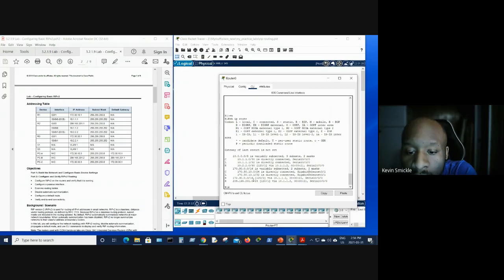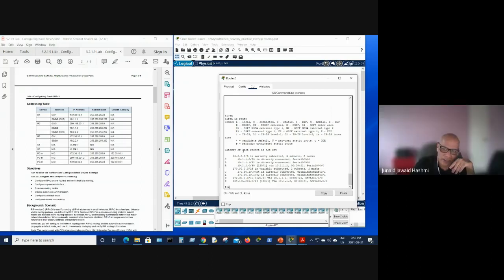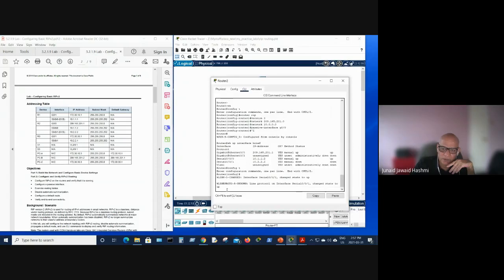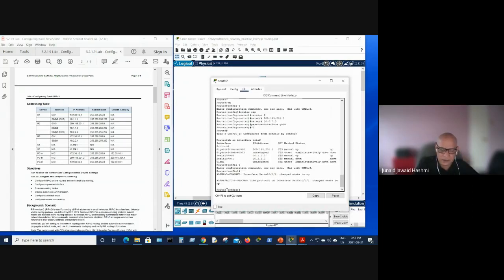I see R. So you see directly connected, local, and the entries learned from the RIP protocol. So you see there are 3 networks.